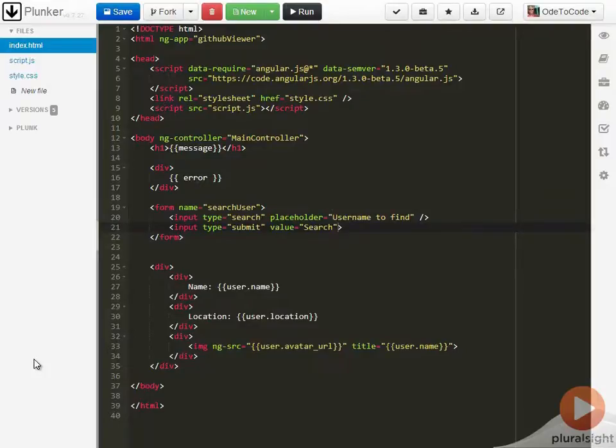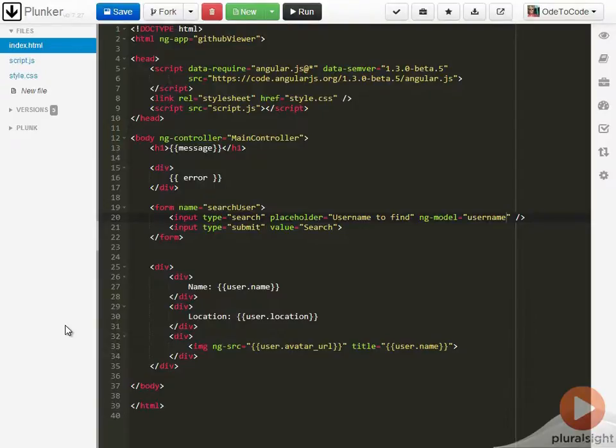So one of my first jobs with this form is that I'm going to need to know what the user has typed into that search input. And we've seen how easy it is to move data from the model into the view, but there's a different directive that I need to use to move data from the view into the model. And that directive is ng-model. With ng-model, I can specify an expression like username. And what ng-model will do is, as the user types into that input, ng-model will push the value of the input into my scope object using this expression. So in this case, it's going to appear in my scope as a username property.